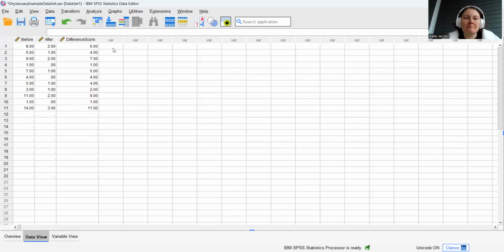So here are some of the parametric assumptions with the dependent samples t-test. The first one is that our dependent variable is measured on a scale. In this case, our dependent variable is the number of alcohol servings they've had per week, and that falls on a ratio level of measurement. We know that a scale is anything that falls on an interval or ratio level of measurement, so we meet that assumption. So we can check for the next one.